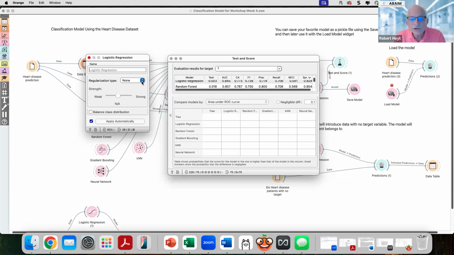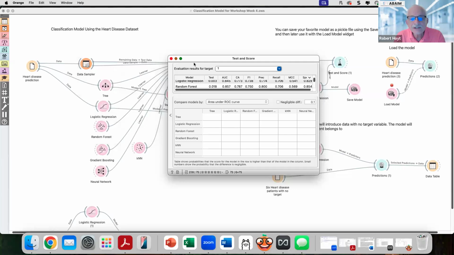So your test results are going to be better most of the time if you use lasso or ridge, but not 100% of the time. But this is a penalty for weak variables, weak predictors. That's what it does. It applies a penalty, and you test that by looking at the test data.